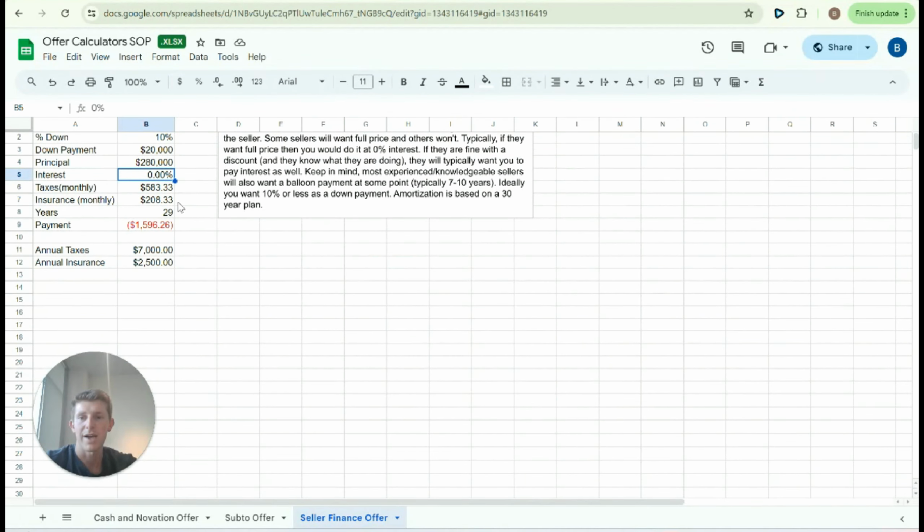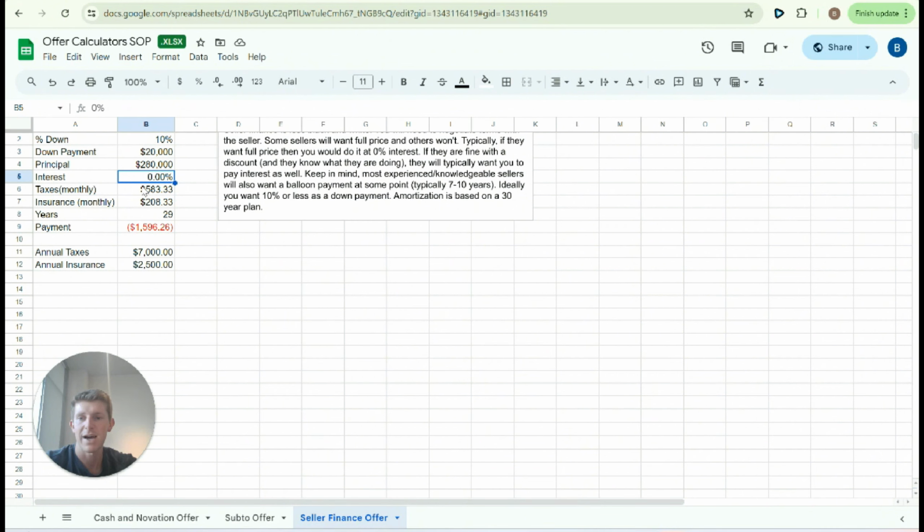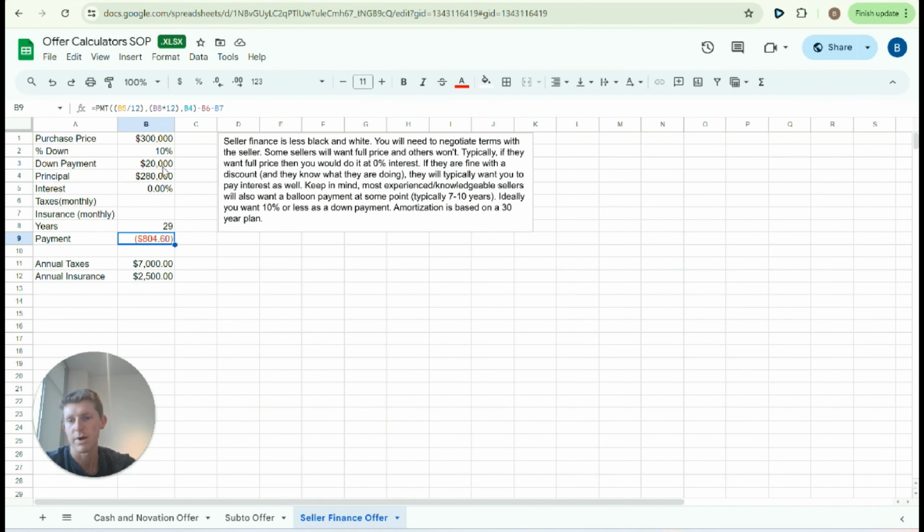So when we look at a monthly payment, if you take out taxes and insurance, so if we just remove these two things, I got him to $800 a month. He wanted about $1,200. We finally negotiated for like 4 months. Ultimately, I got him down 20,000 because the house needed some repairs, and $800 a month. So on my calculator, this comes out to about 29-year amortization.